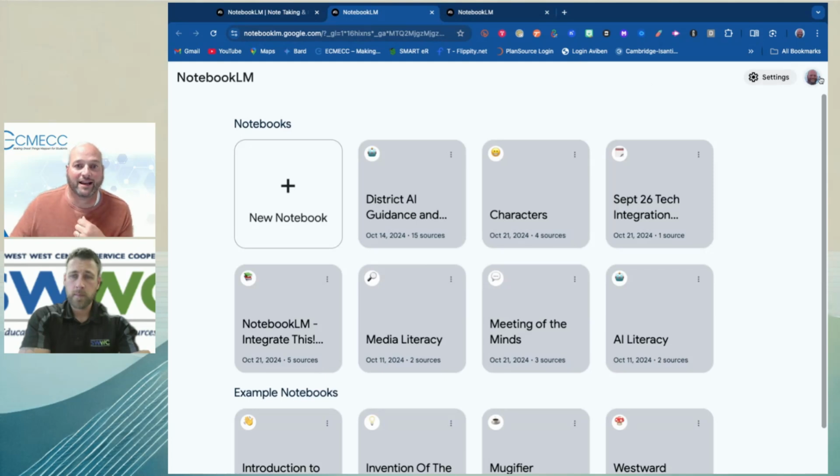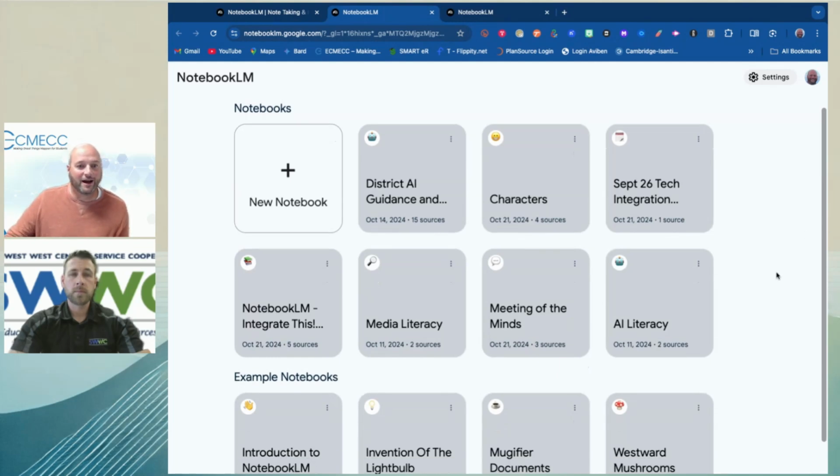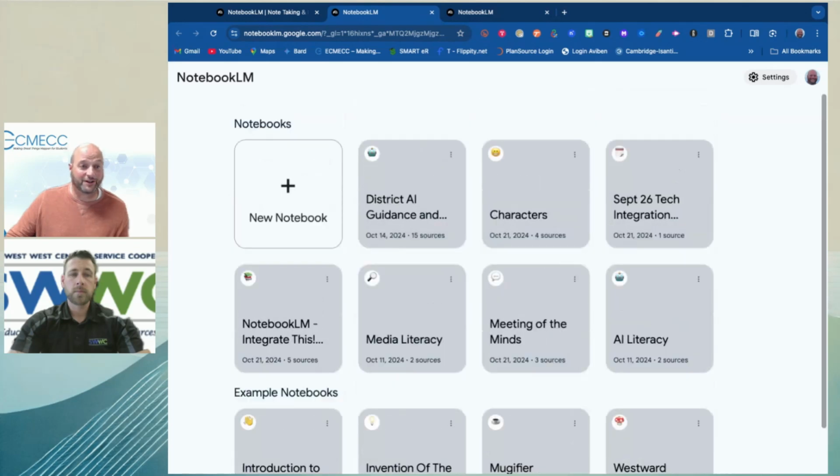And if you're not signed into it, it will ask you to sign in using those credentials, which would be where you would find them in a normal Google product anyway. So I already have this logged in as myself, so that's why you see my little icon up there. And when you get to this landing page, it doesn't look like there's a whole lot here, but there's a lot of powerful things that it will do.